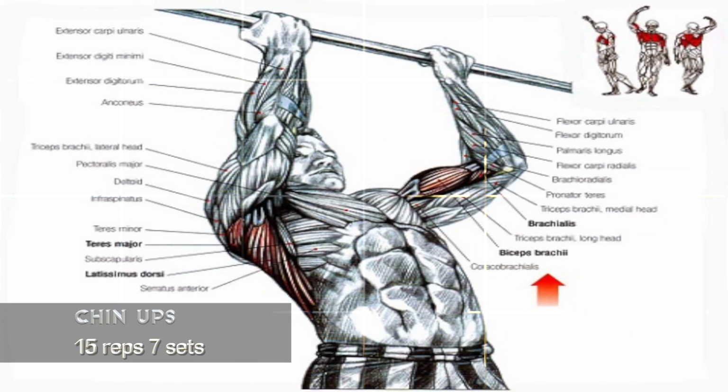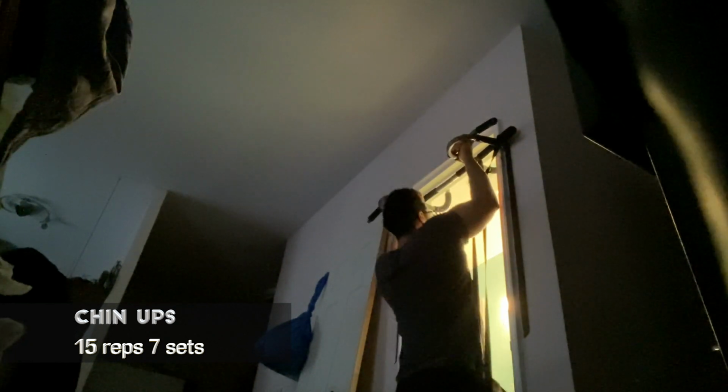Back with another garage workout. Today we're doing back with a little bit of delts. So here I'm doing chin-ups, doing 7 sets of 15. These are actually easier than pull-ups in my opinion.